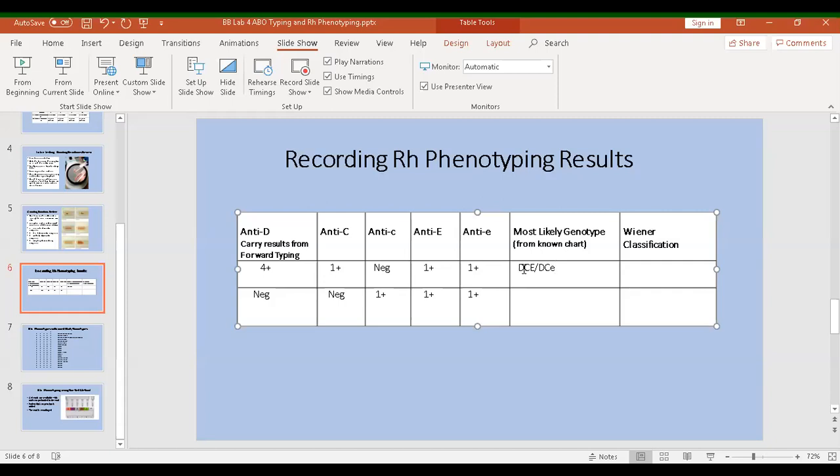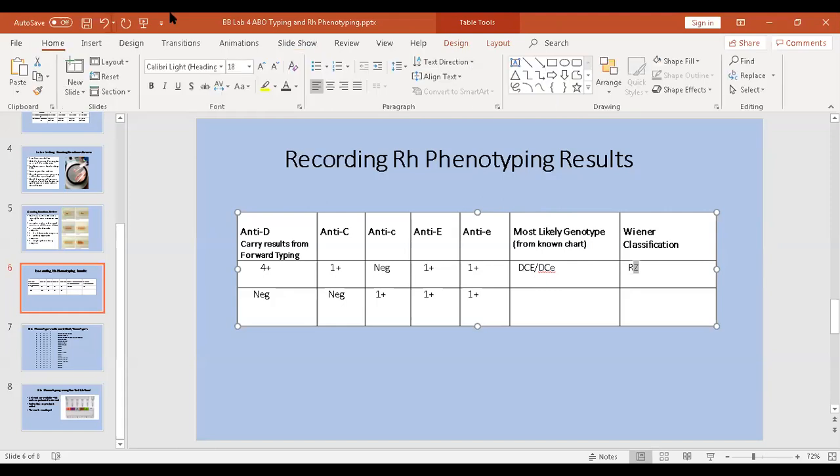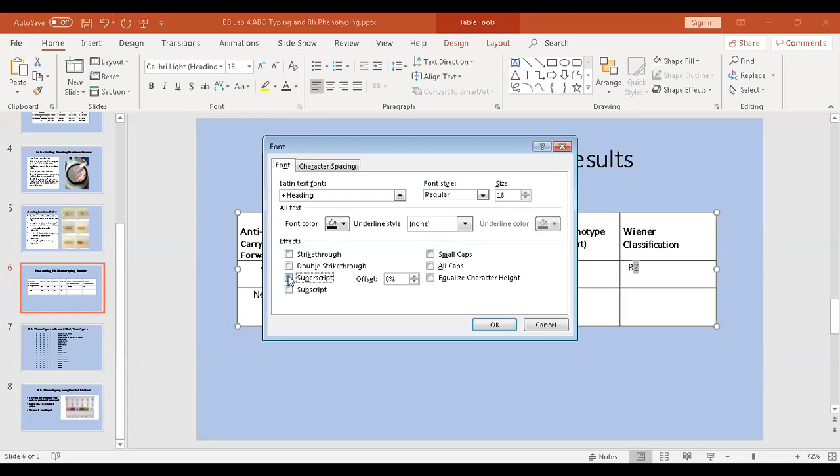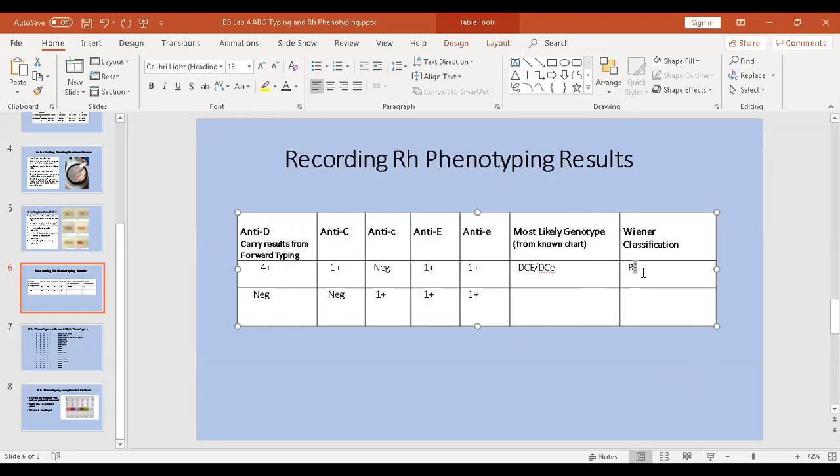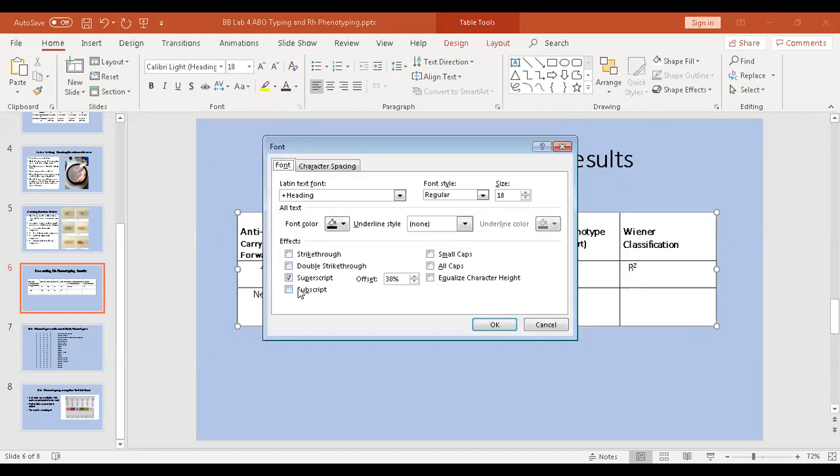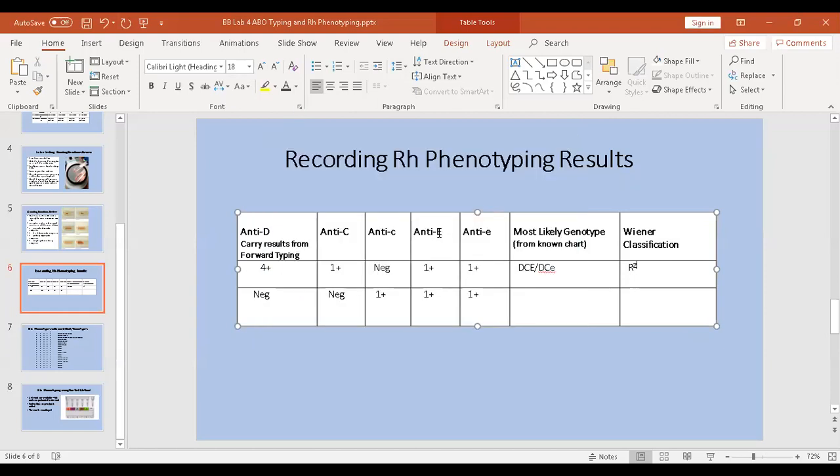So remember, whenever you have the big D, I'm going to write a capital R. So there's definitely a capital R here, and for this first example, there is both big C and big E. So I'm actually going to write a Z for both of those, right? That's kind of unusual, and this would actually be a superscript if I could figure out how to do that. Let me see if I can do it. Yeah, like that, okay?